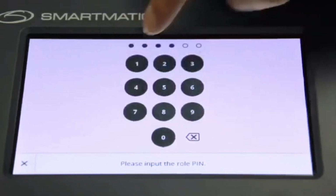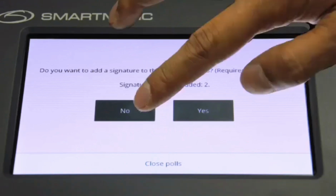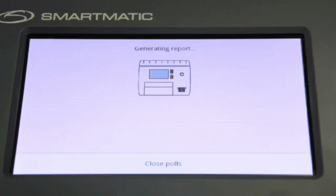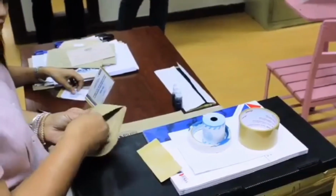Follow the same process to enter the signature of the BEI member. After successfully adding the signature of BEI member, the VCM will ask again if another signature to the election result will be added. Press No. The VCM will display the message changing the voting machine state to closed, and will automatically print the 8 copies of the national returns and 8 copies of the local returns. Detach the election returns and place them in the envelope provided for the purpose.